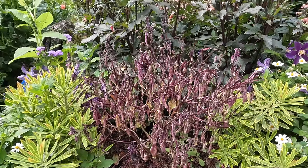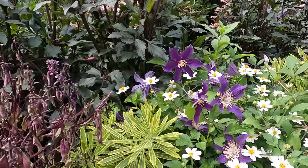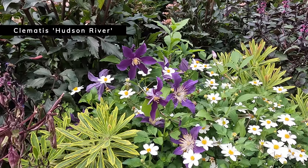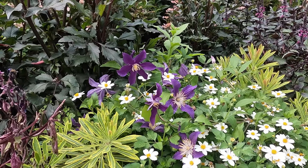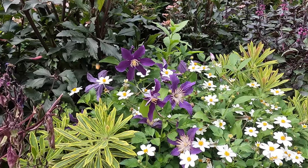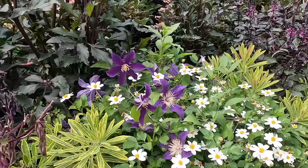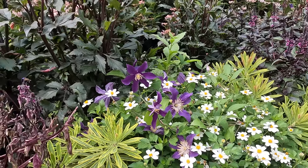The other thing of note here is, if you recall, last year I planted three Hudson River clematis along here. And they are all growing, and they are doing exactly what I hoped they would do. This is a non-vining variety, so you don't need to grow it up a structure. You can let it ramble, which is exactly what I've done here. And it's very subtle. Obviously, they're new plants, but I'm really happy with how this looks.